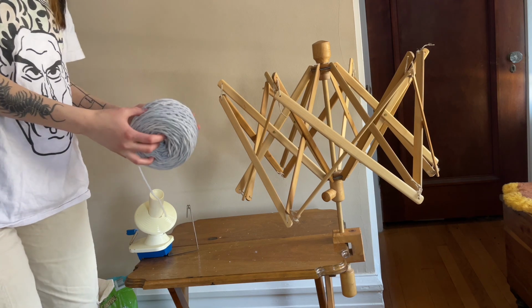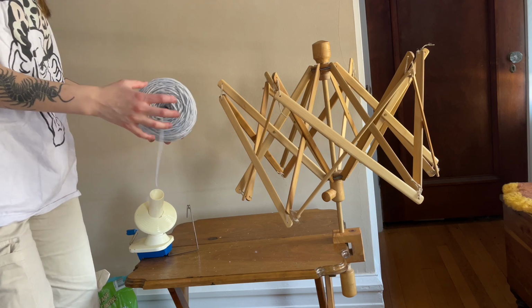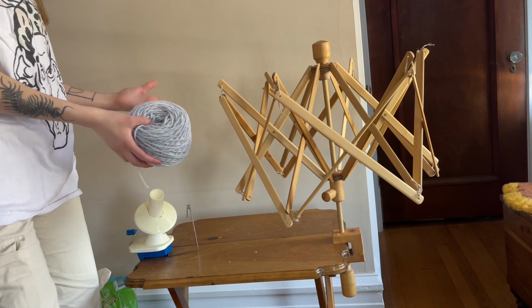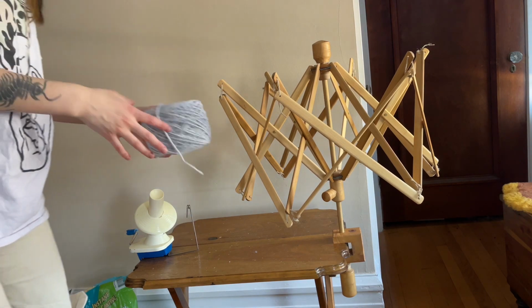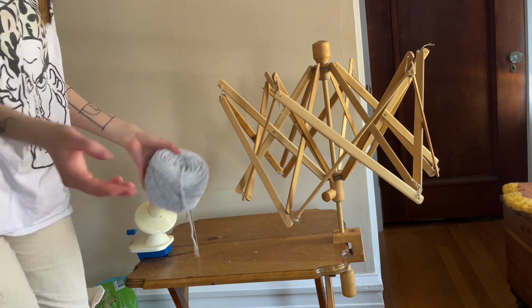I think because I use a thicker, chunkier kind of wool, it doesn't collapse on me. But I find when you use acrylic, you have to pull from the outside because acrylic gets really tangled really fast. But that is just what works with me. I always like pulling from the center, and I don't like it to roll around. By pulling from the center, it doesn't move anywhere.